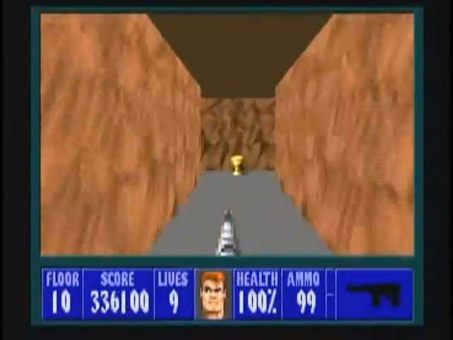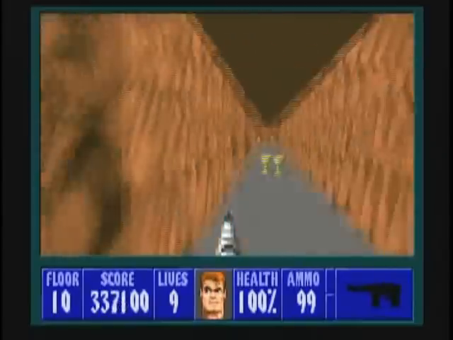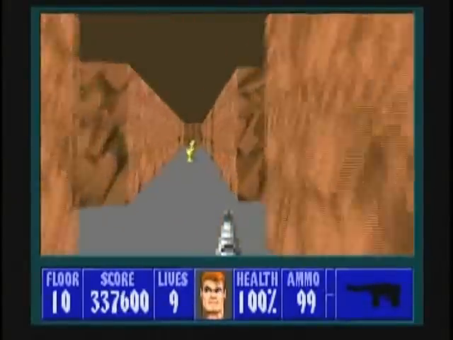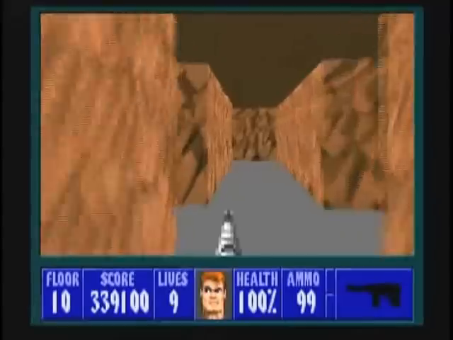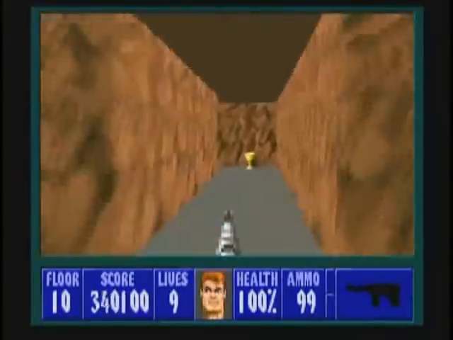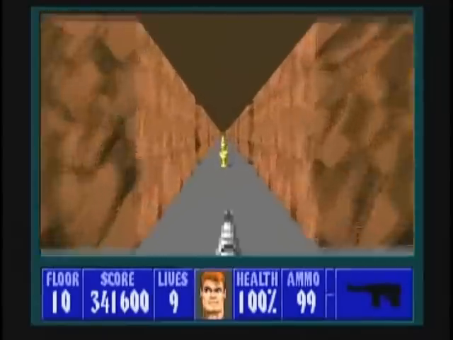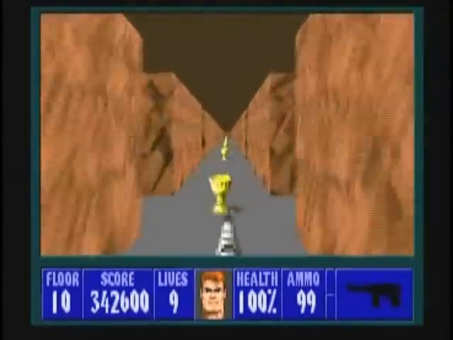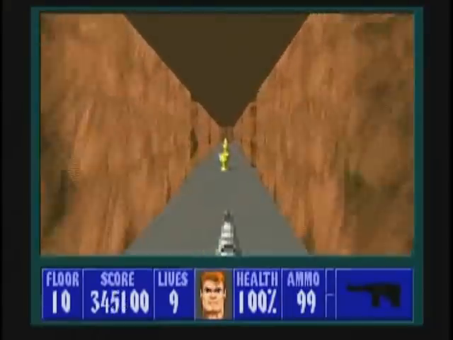But anyway, yeah, just go around, making sure that you go in straight lines, or as straight as you can, grabbing all of the chalices from here. If you manage to grab everything and kill everything, your final score at the end of this map should be 388,100. I'm about 40,000 away from that.